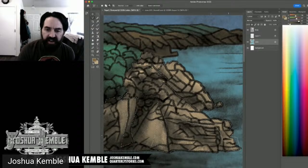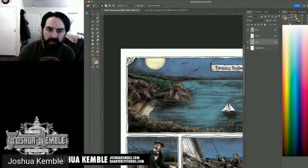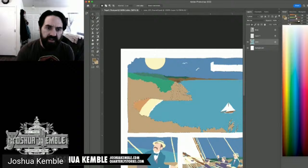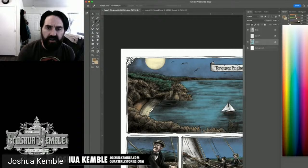I do think on an area like this, it might behoove me to add a tiny bit of shading, but I want to be careful because I don't want to set the precedent, much like the rule I talked about on a couple streams ago. Let's say you make a rule where there's going to be no straight lines, everything's going to be unruled, which is something I established for this book. That's all well and great. But the second you put a straight line in there and use a ruler, that cheat where you say, I don't need to use a ruler, everything's hand done, is going to fly out of the window.